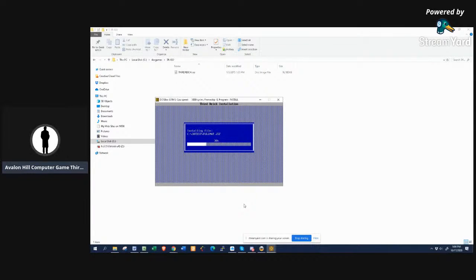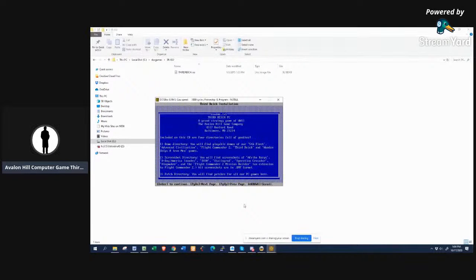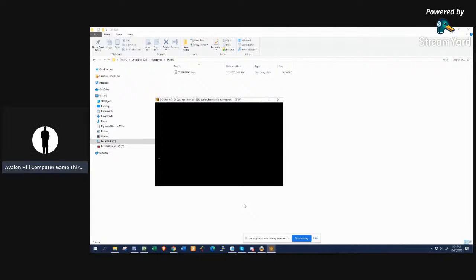So again, the advantage of having this as an ISO file is that you don't have to worry about anything happening with the CD, because even if you keep it perfect, eventually all of these CDs, because there's dyes and layers and such, are going to be unplayable, either the dye is going to fade or the layers are going to delaminate from the CD. At least this way, if you make an ISO file, you can transfer it from hard drive to hard drive, and you can also make a backup of it. And assuming that the hard disks and the systems do what they're supposed to, everything should work.